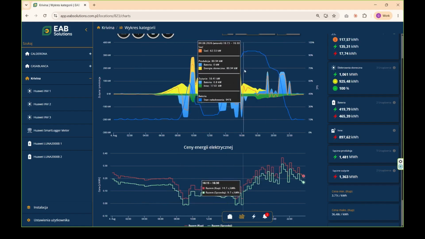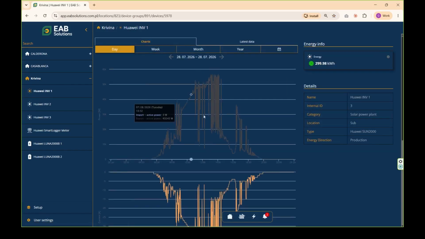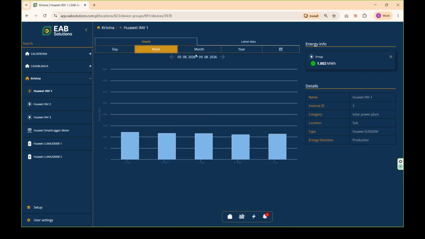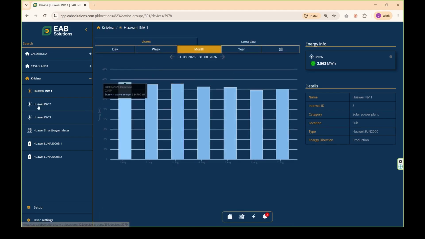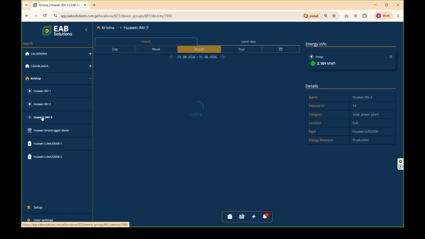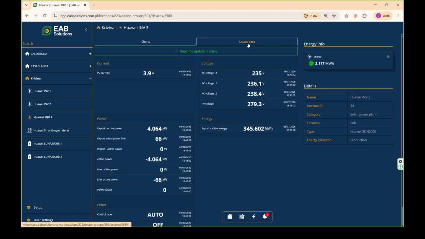Coming back to the presentation, as I say, we've tried to make it very simple. You can click on the inverters to see the inverter curve, how they're producing by day, by week, or by month. Or even by year, no problem, to see the trends of one inverter, of the other inverter, inverter by inverter, whether they had an alarm, whether they didn't, if we wanted to see the data in real time.